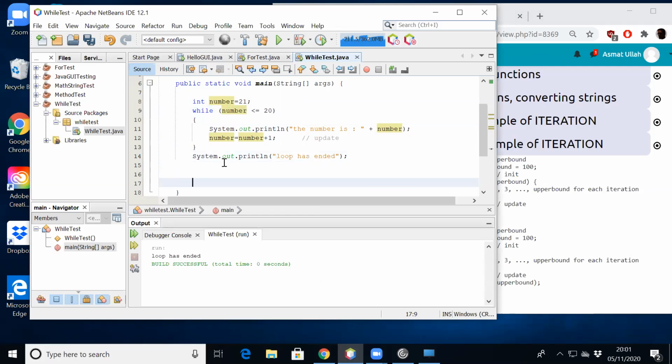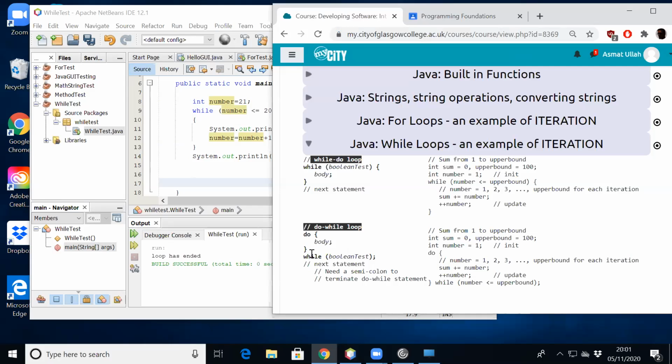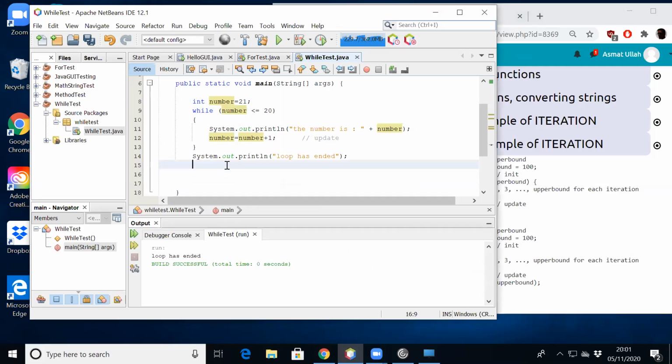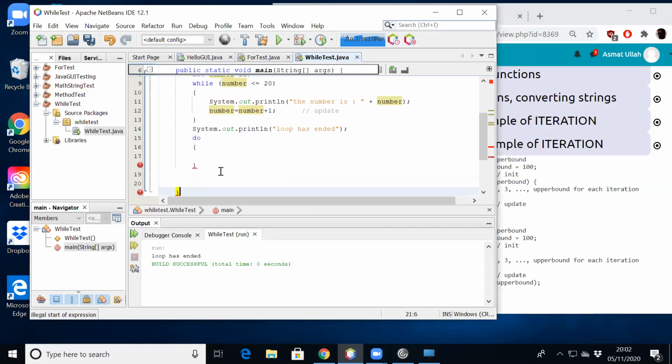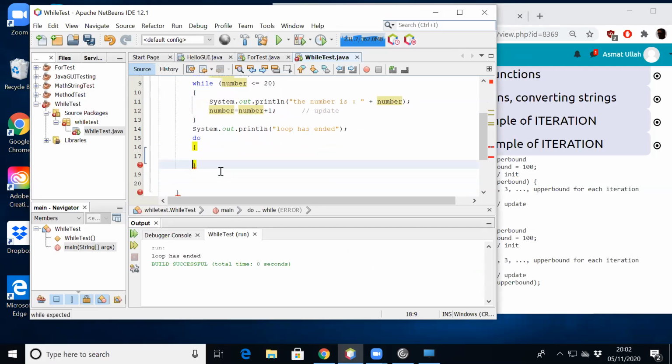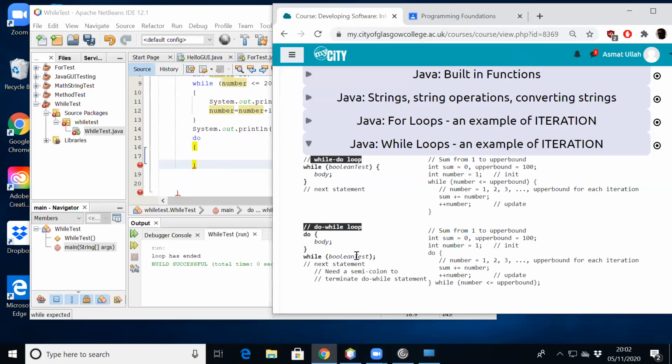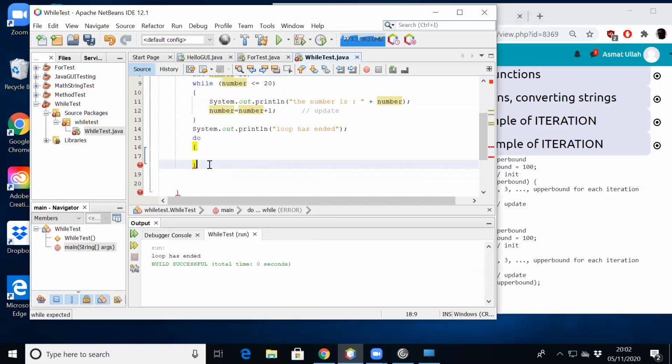Okay, so let's try the other version, which is a do while, and that looks like this. So do braces, then the body with the while Boolean test at the end. So do keyword, open brace, press enter. It'll give me the second close brace, I think. Has it? Yes, it has. It's just waiting for my while to come in. The while happens straight after the closing brace. So you can stick it on here, or you can stick it on the line after. While is going to happen at the end with a semicolon to close the whole thing off.